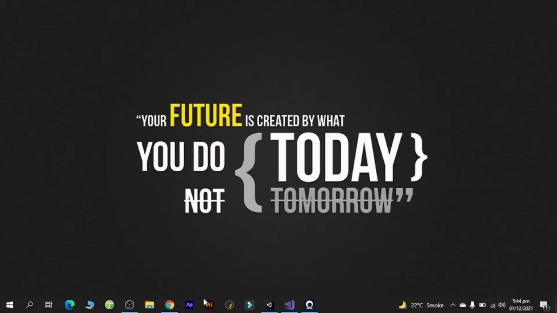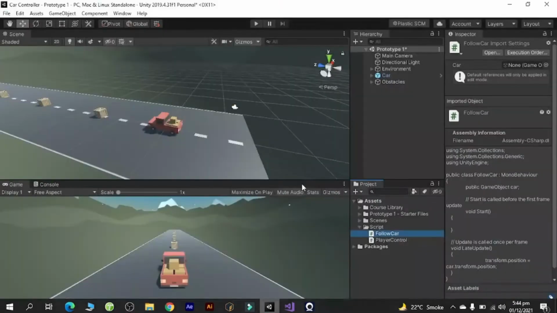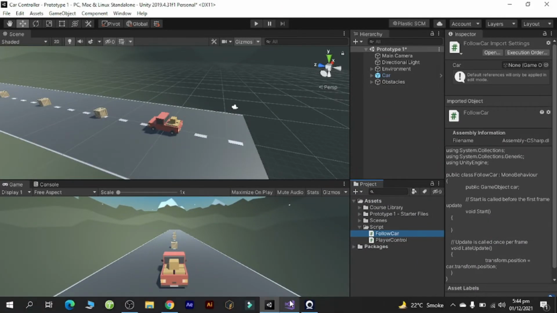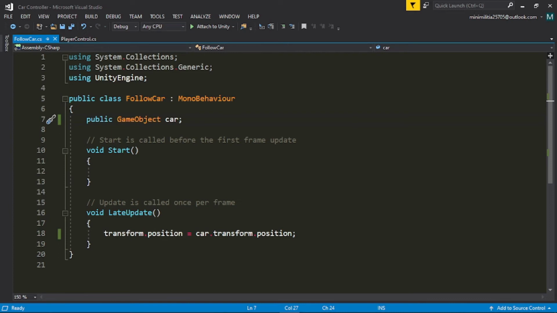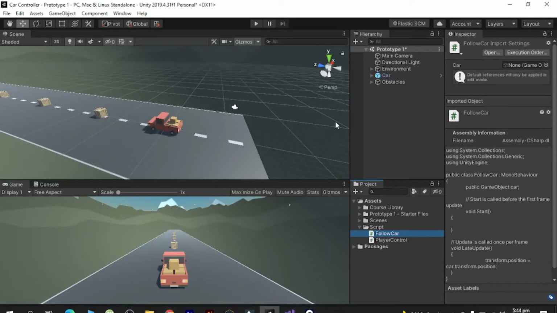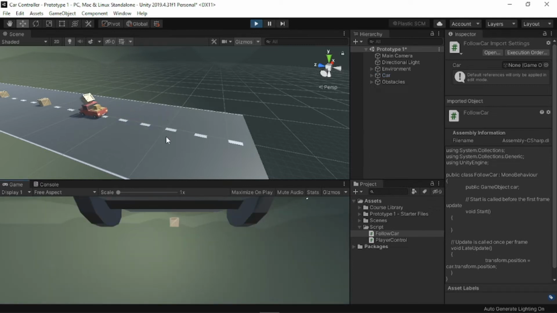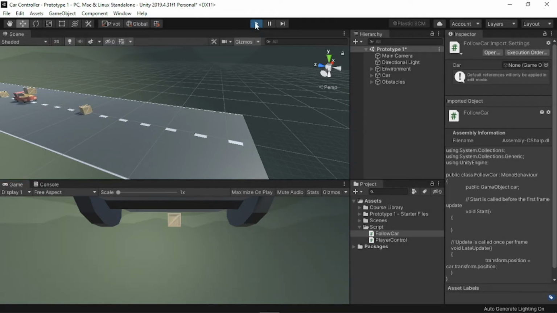So I opened my previous project here. In our previous video, we created our follow script and wrote these lines of code. In this video, we will create a new Vector3 to follow our camera exactly behind our vehicle, like this, which you can see in our game tab. If I play, you can see our camera moves under our vehicle. So this is the problem.